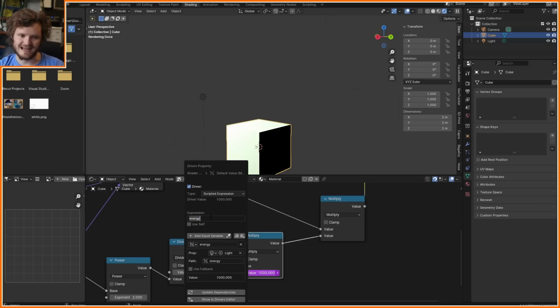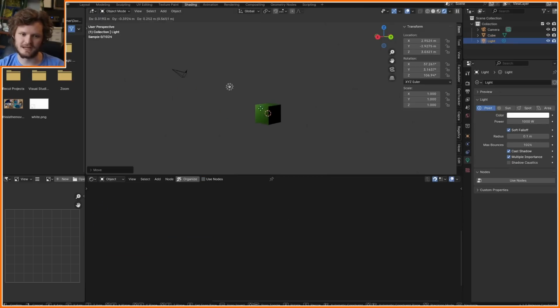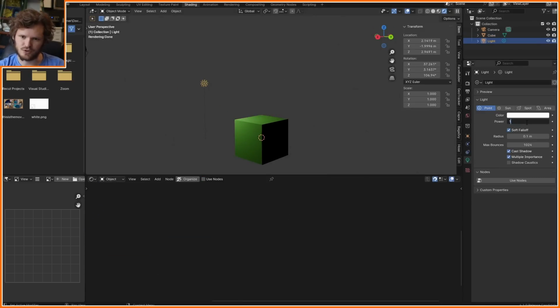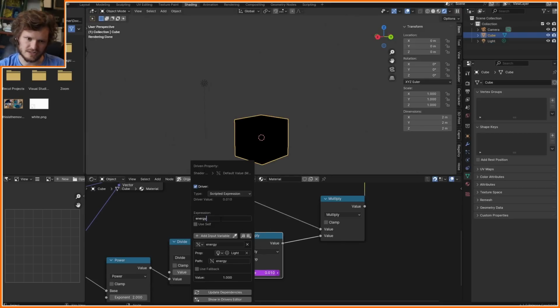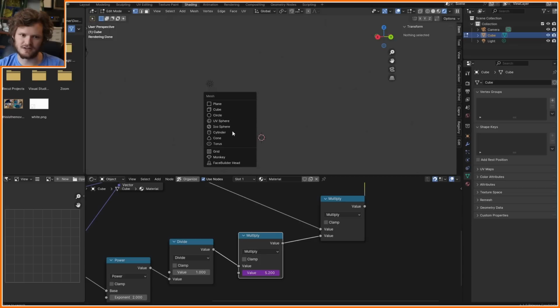So right now it's taking the energy of the light, which it knows what that is. I'm going to take it and divide it by, let's say, 100. So it's still dependent on this, right? You can see it's updating, but it's not as intense. Another way to think about this is let's actually make the power super low. Let's set it equal to 1. And then for this edit driver, we no longer need this expression. It can just be the energy. And this is kind of a more sensible way to do it anyhow, because our numbers are going to be small anyway. So let's try it on a sphere.